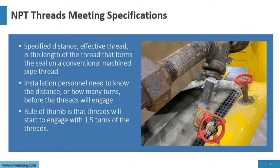Effective thread is the length of the thread that forms the seal of conventional machine pipe thread. So what's this distance before the threads are totally mated and forming the seal? Remember, the lubricant, or some people call sealant, is to lubricate so the threads can engage. The threads do the sealing. Installation personnel need to know the distance and how many turns before the threads engage. This is a quality check to make sure the threads are meeting specification.